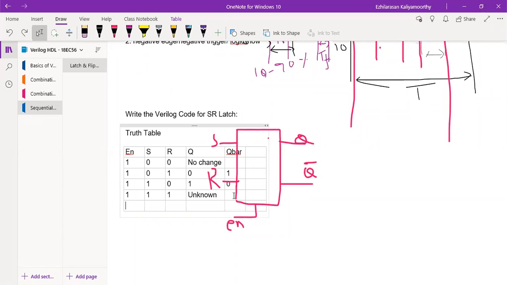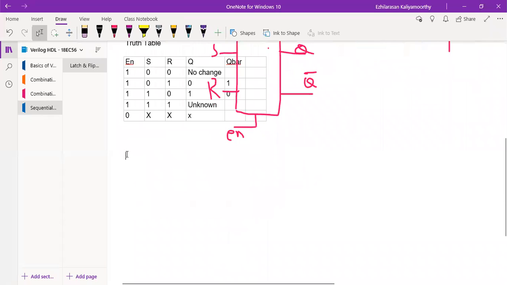We have seen that when enable is 1, your latch is working. Now we need to see what happens when enable is 0. When enable is 0, S can be anything, that is X, and R also can be anything. So what will happen now? I can do two things. One is that when enable is equal to 0, it has to maintain the previous value. Otherwise, if enable is equal to 0, the latch will not work, and I can make the outputs 0 or X. It is left to us. I will take it as X only, for both Q and Q bar. I hope you have understood this.